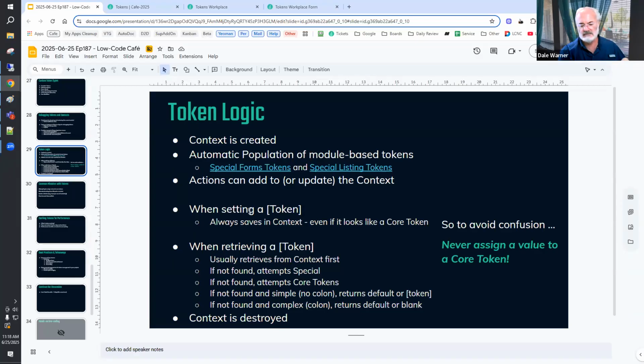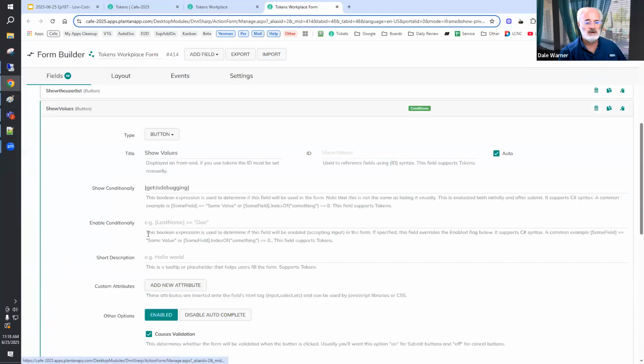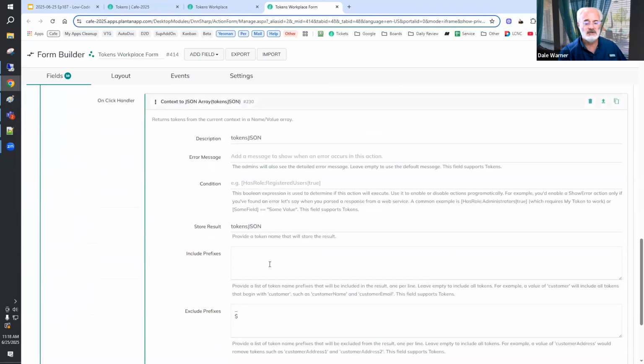From a technique standpoint, one of the things that you can do to differentiate is to always start your form fields with a particular prefix, or more likely, create the context tokens that you create with a particular prefix. Our show values button has this context to JSON array action, which has the ability to include prefixes. So, for example, let's say that you had tokens that were part of your phase one stuff.